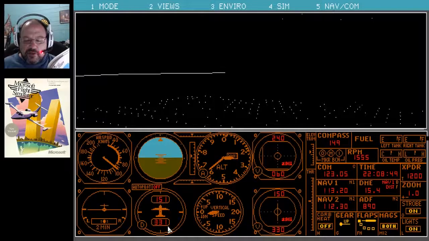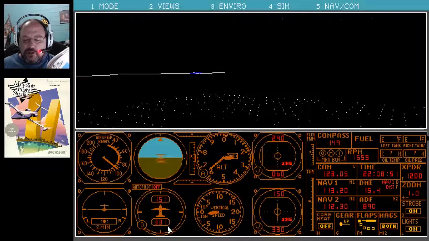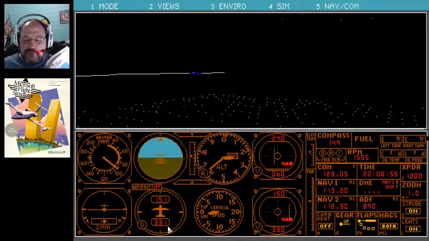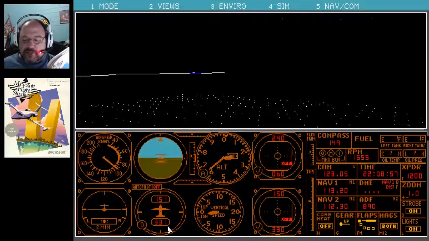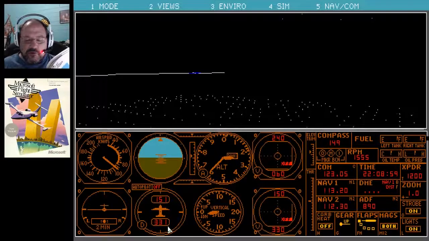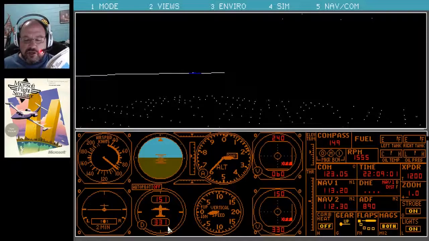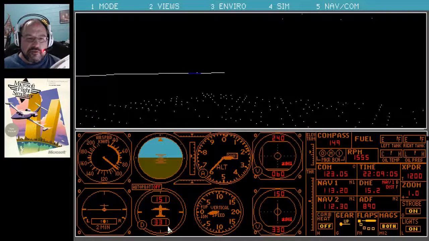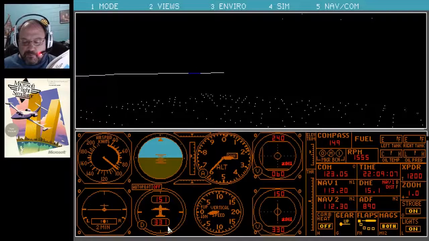Graphics detail and accuracy. Graphics detail and quality are adjusted to make the best use of whatever display, adapter, and monitor you use, whether it's CGA, EGA, Personal System/2, or others. And that's Kankakee right ahead of us.